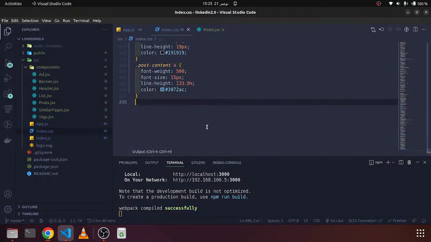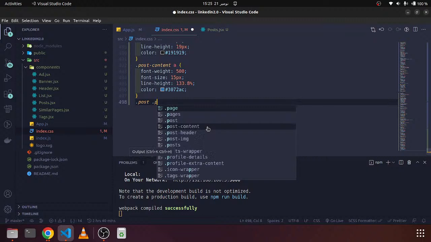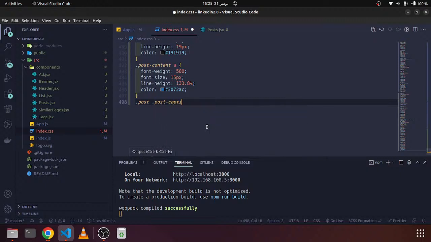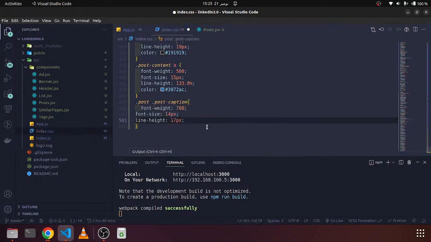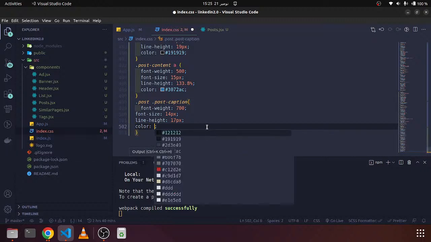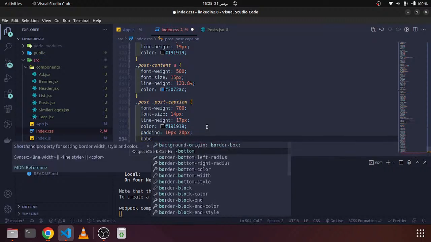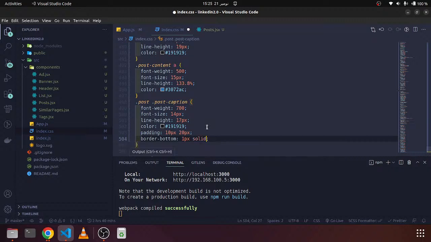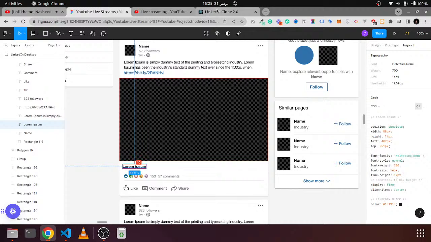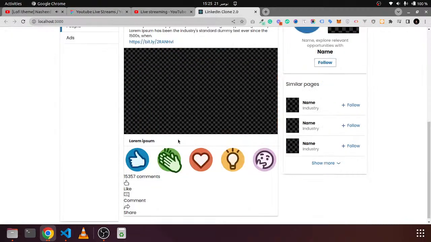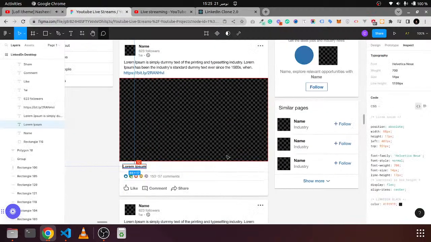We have single post, and then we have post caption. Let's style that. Color should be 19, and the padding is 10 pixel from top and left 20 pixel, and it has the border bottom as well, 1 pixel solid D. Let's see. Yes, it's okay now.